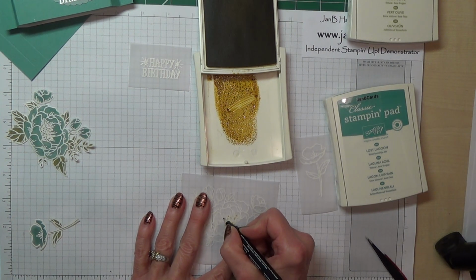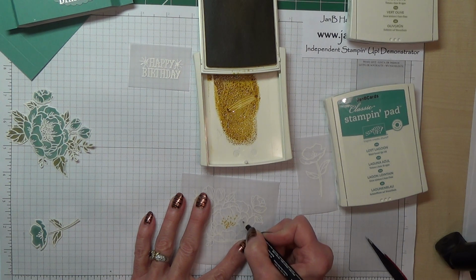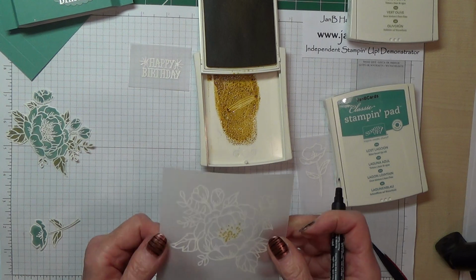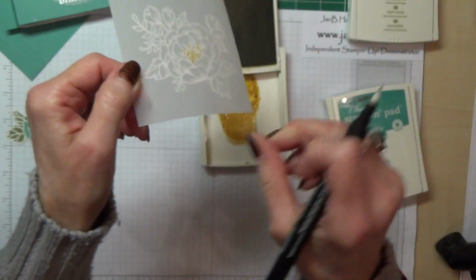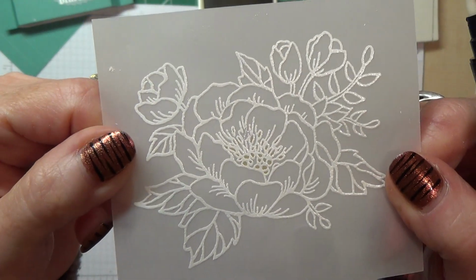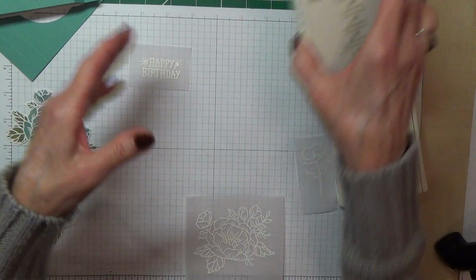Okay, so I just go all over where I consider them to be circles or ovals, but certainly self-contained little areas that to me are the ends of the stamens. Okay, see how I've done that. And then on the reverse side you can just about see the yellow going through it. Very, very subtle. It's a lot better once you can actually see it on the white, so I'll show you close up later. So that's what I do with the yellow.